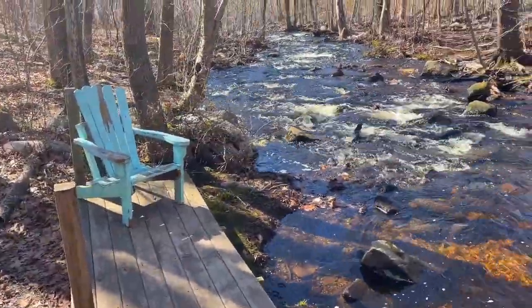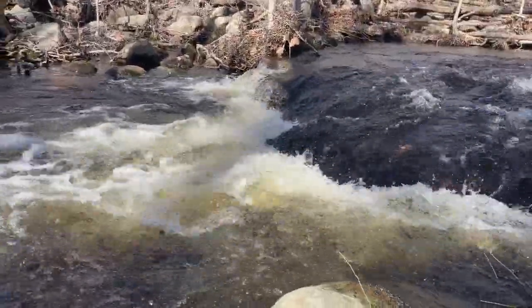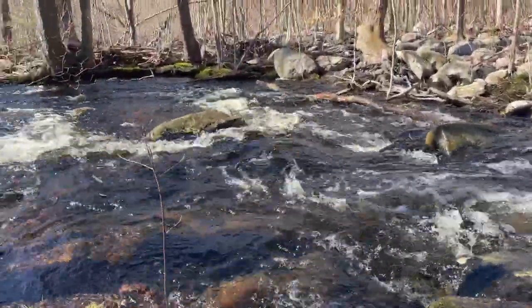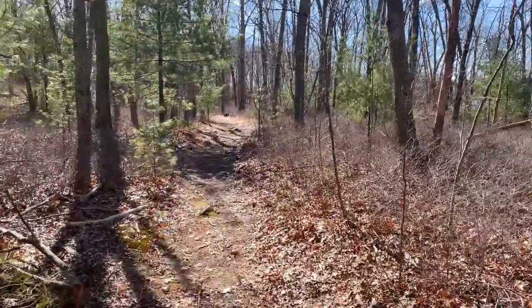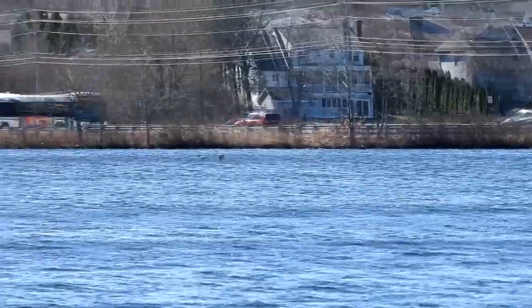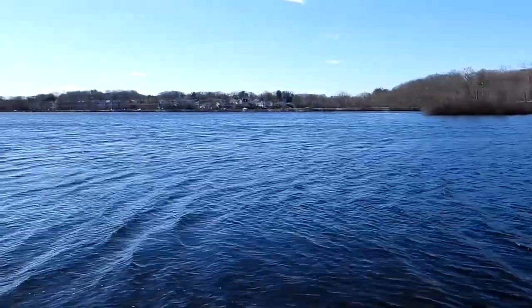Oh, this is nice. Somebody brought out a nice cozy chair to sit here and enjoy the water. It's such a blessing to have sunshine today. When we have it, certain spots we are hearing some traffic. But these are nice woodland trails. Those are common mergansers — they just took off when we got here. Nice big reservoir, so that's the traffic we're hearing. It's not too bad.